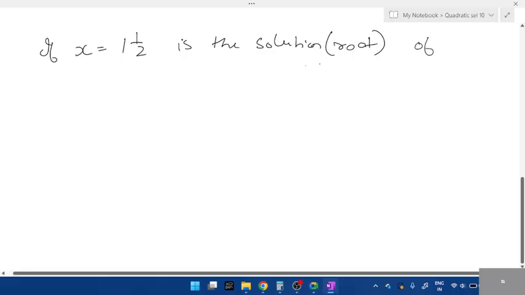Next question. So that was about proving, students. They'll ask you to prove. Next, they'll say x equal to 1 by 2 is the solution. What's the other word I told you for solution? Yes. They'll either mention solution or root, any one or both, of the equation.